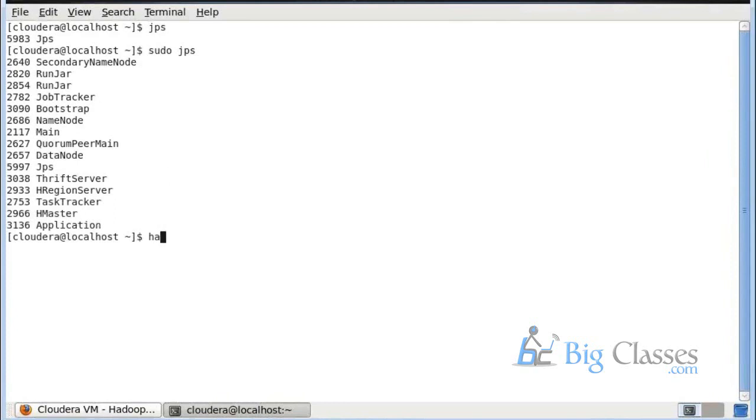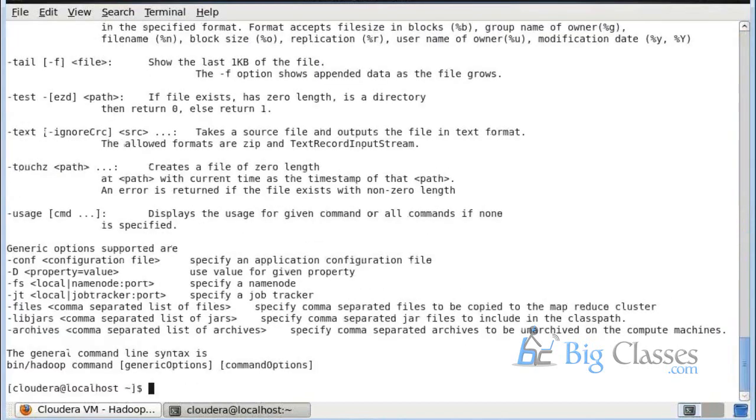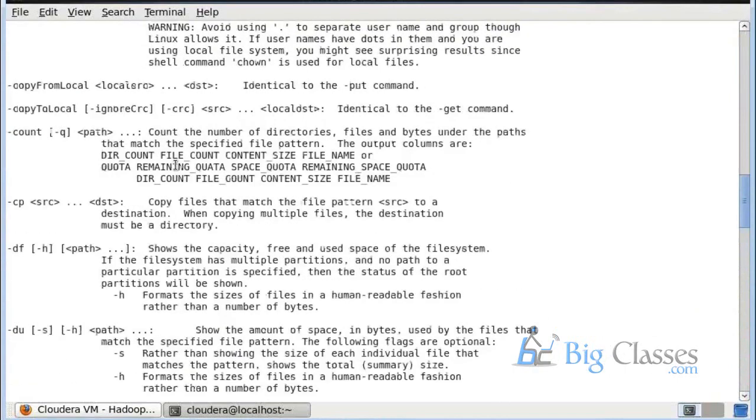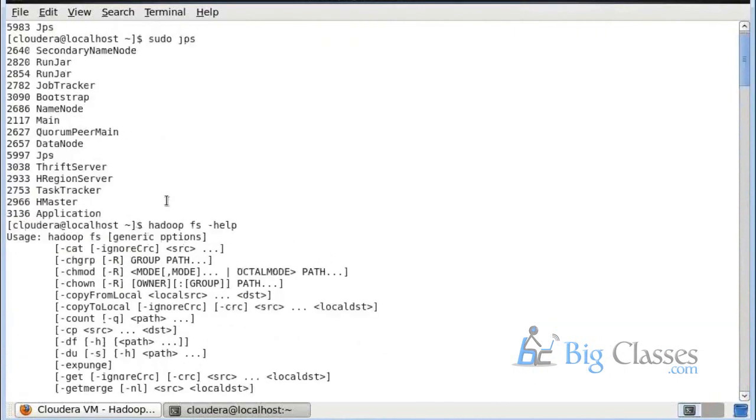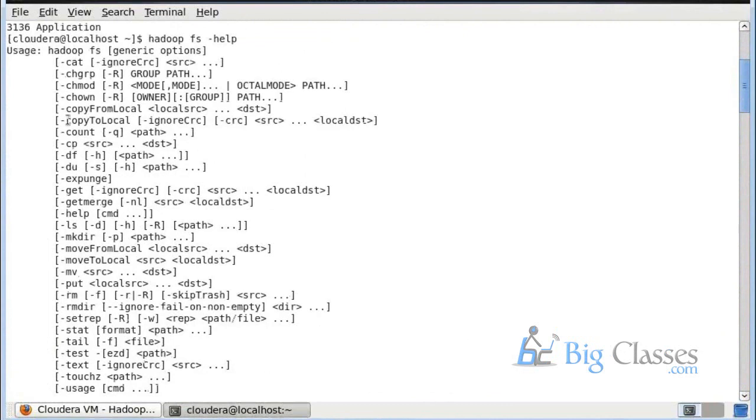If you want to see the basic commands, you type hadoop fs -help. If you type the help command, it will display the commands we generally need to use in Hadoop. When typing any command in a Hadoop cluster, you need to use the keyword hadoop space dfs or fs, either is okay.